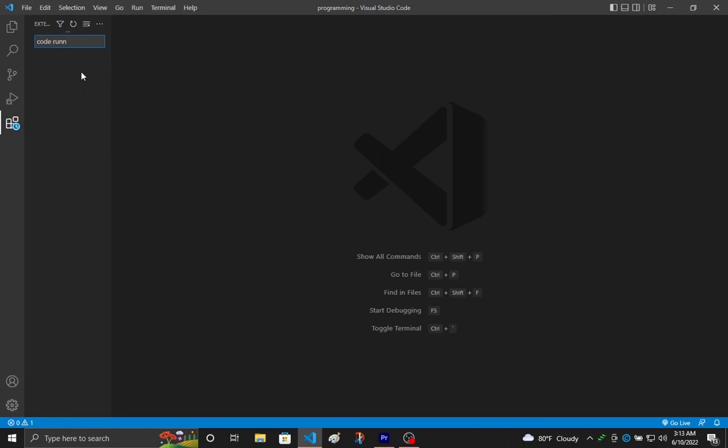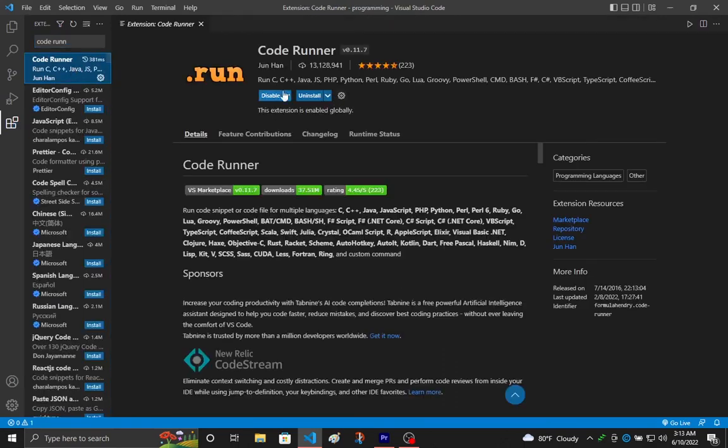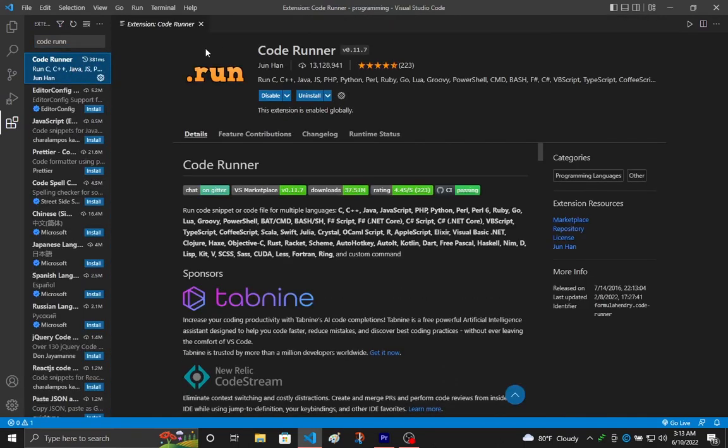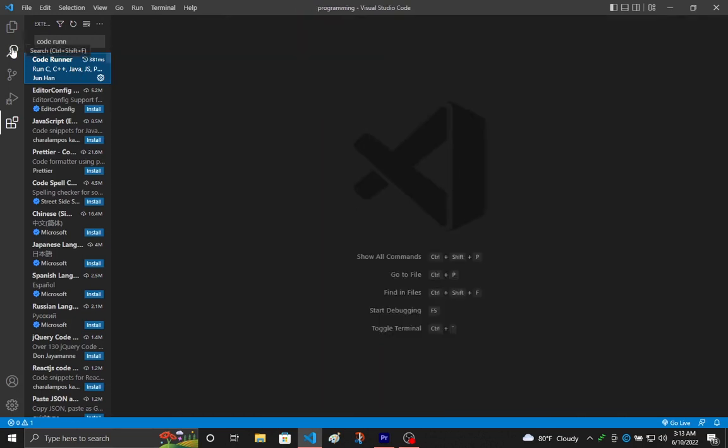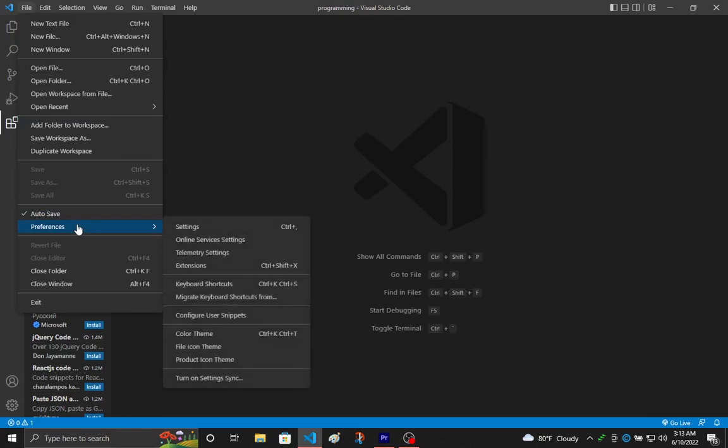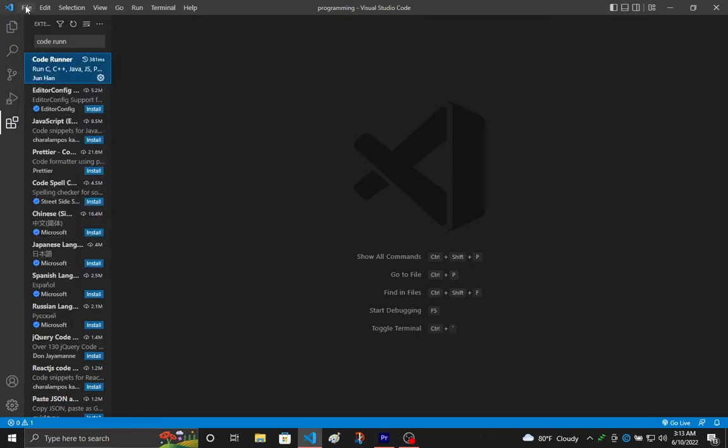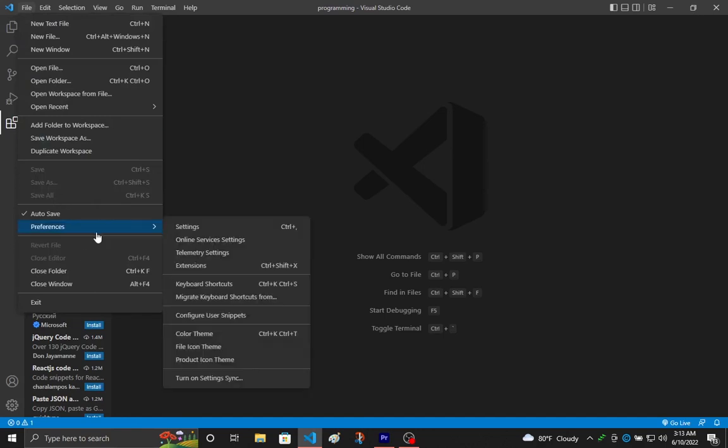Type here Code Runner. I already installed it, so no need to install it again for me, but you should install Code Runner. Then you should go to preferences, settings: first File, then Preferences, then Settings.